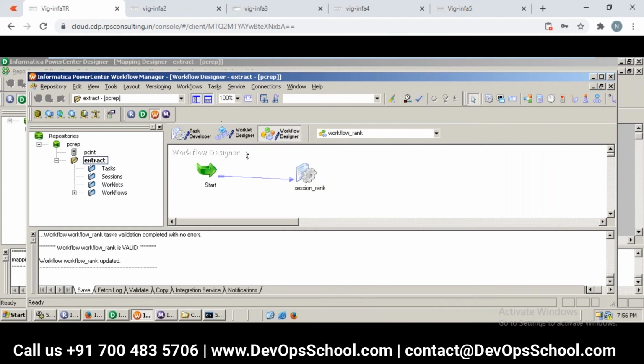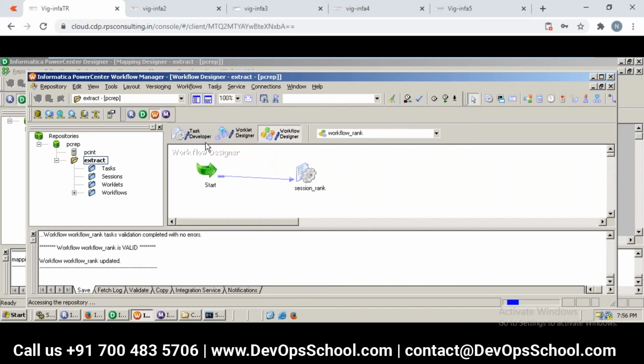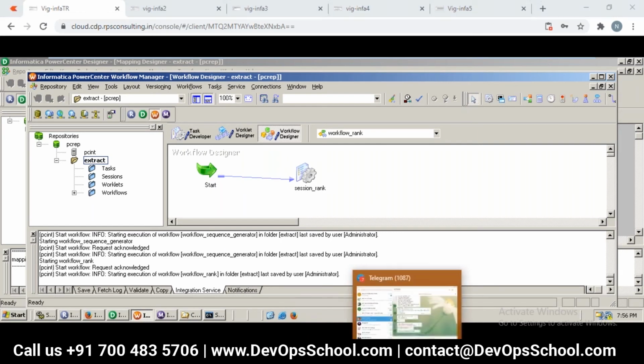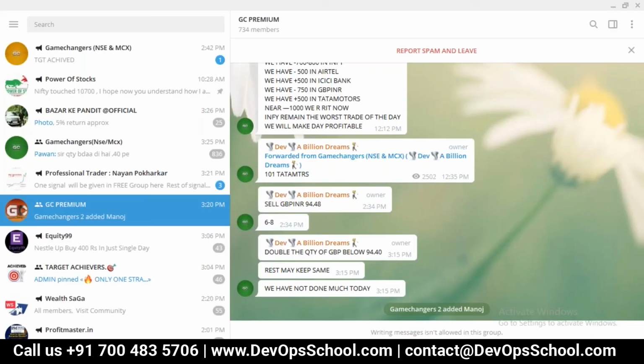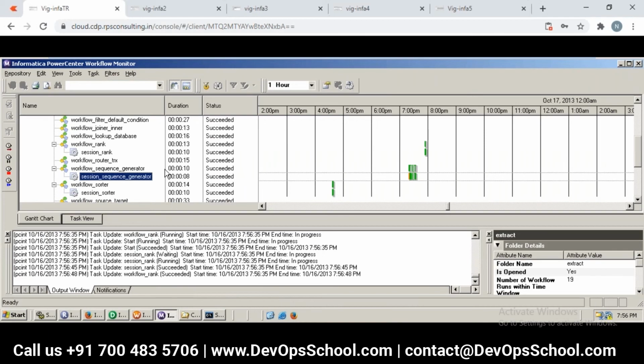So after this, you can just run this particular workflow. Start the workflow. So now let us look at the result here.